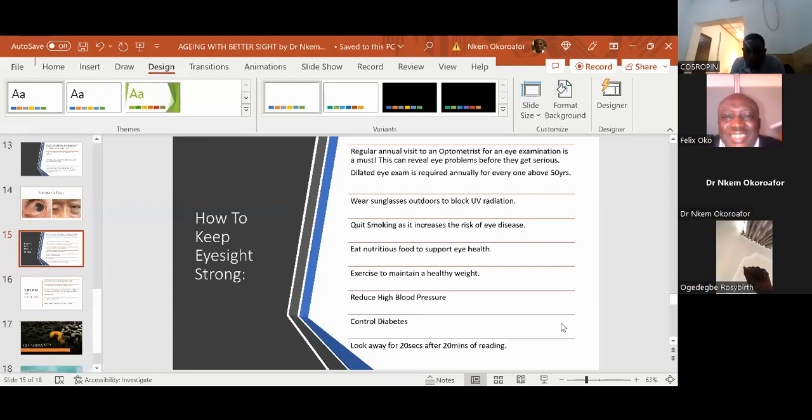And if you do read and you're using reading glasses, it might help to avoid strain to have anti-reflective lenses. Those anti-reflective lenses can cut off the harmful radiation from the devices that we're using now. Most of us are either on phone or on the laptop, and most of the screens of computers now are exactly 4K, just like the screens of smartphones.